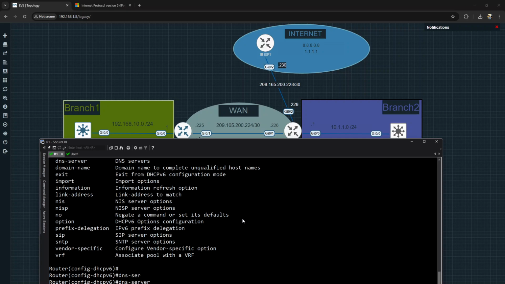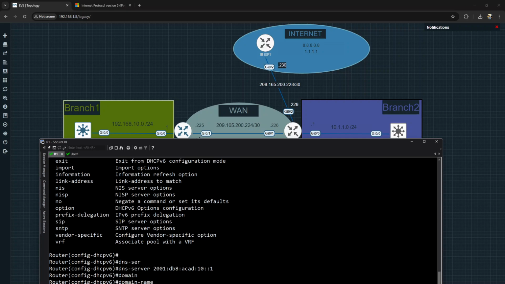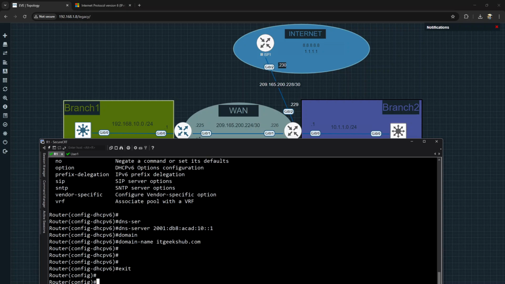Then domain name, and the domain name I'm going to use is itgeekshub.com. There is a G there, itgeekshub.com.